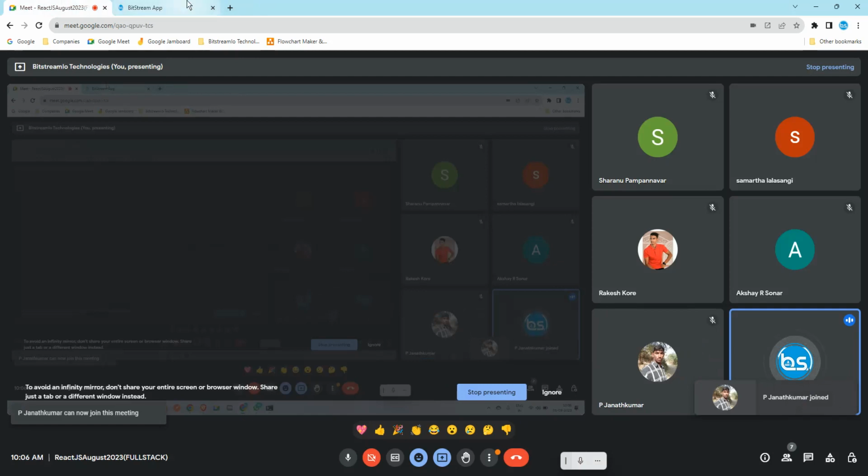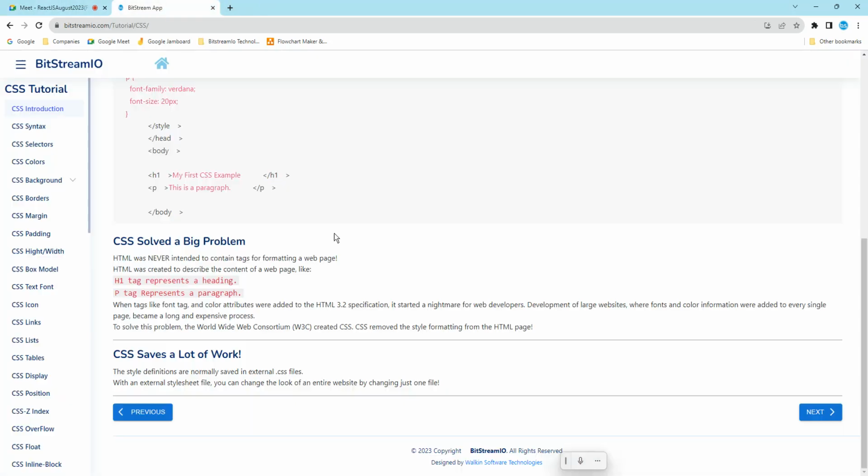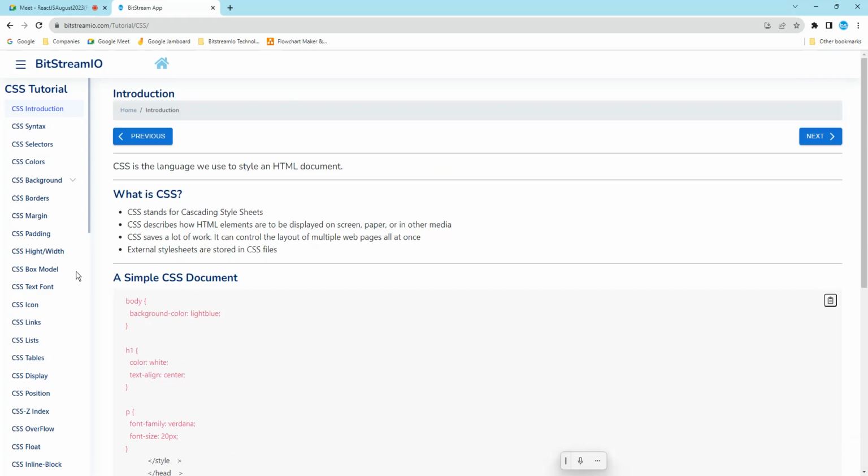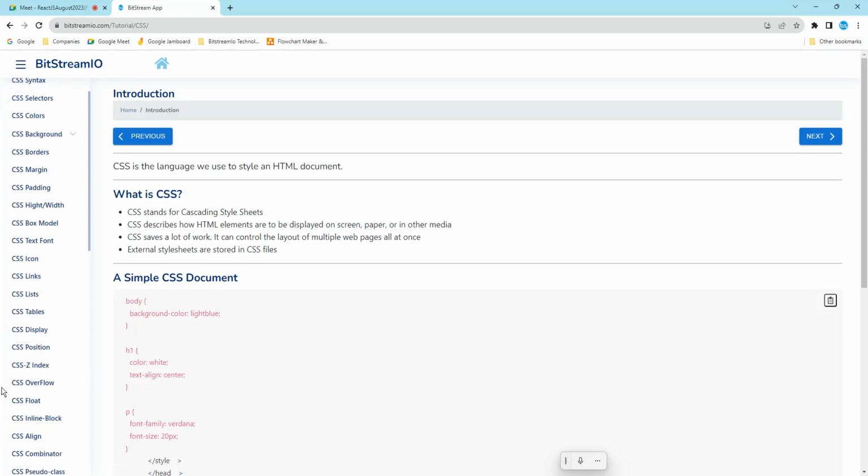Okay. So now what we are doing is the CSS part. Yesterday we studied display, position, z-index, and overflow. If you get confused again, you can go for the recorded video of yesterday. You will get to know. So I think the recording has started. Yes. Okay. Today we are going to start with the next thing, called CSS float.